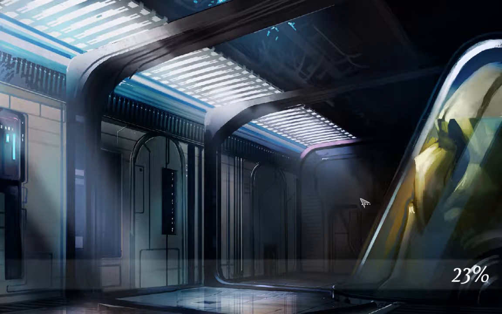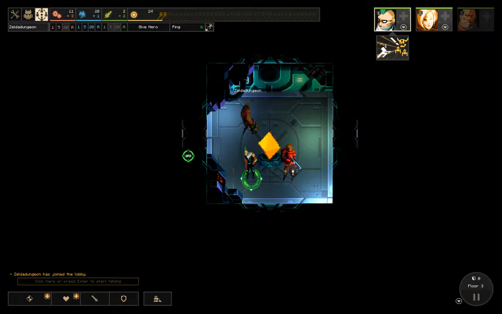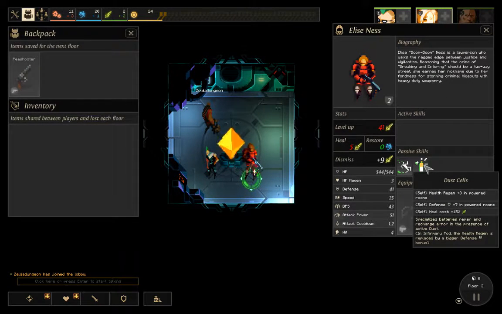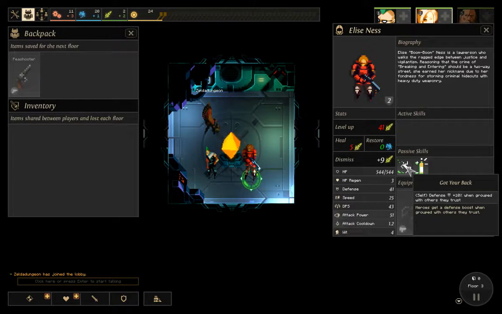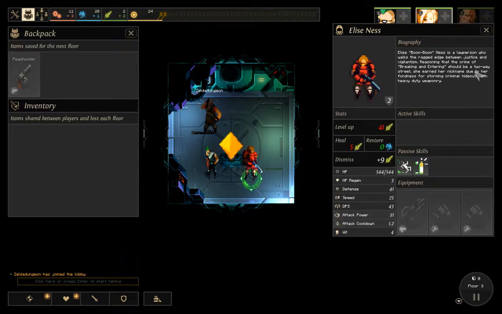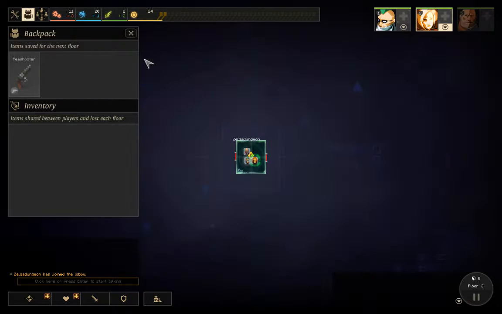So what does your friend do for a living? Many gun noises. Basically, we just scream. So. That is actually... The cells. Heals regen plus 3 in powered rooms. Defense plus 7 in powered rooms. The tank. I see. Who also needs a machine gun?